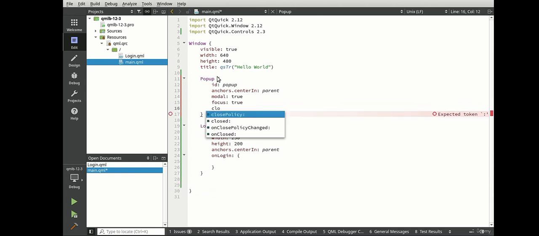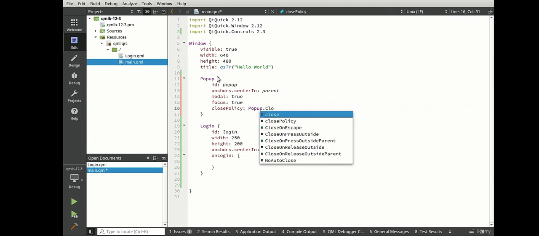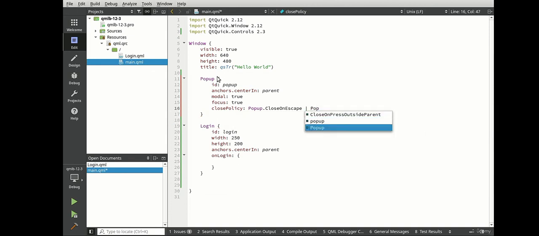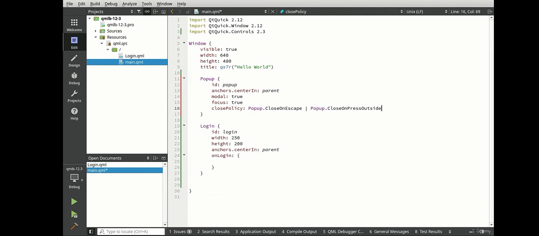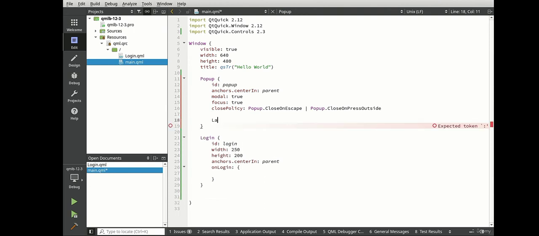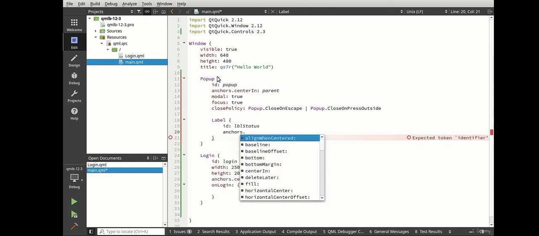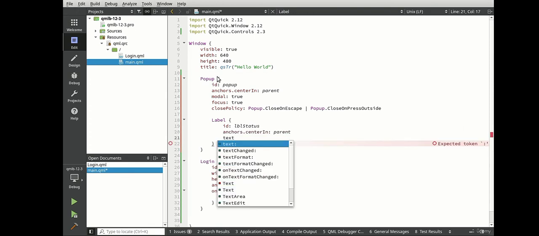Of course, we need the close policy, and I'm going to say Popup.CloseOnEscape or Popup.CloseOnPressOutside. And let's make a center label here. And let's set a text of just blank.